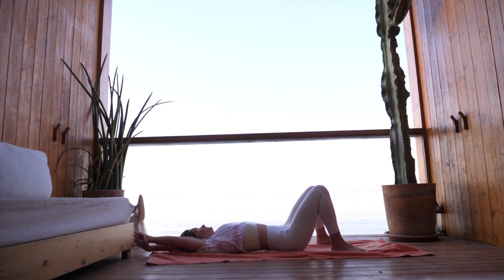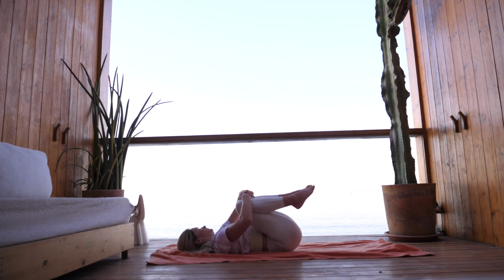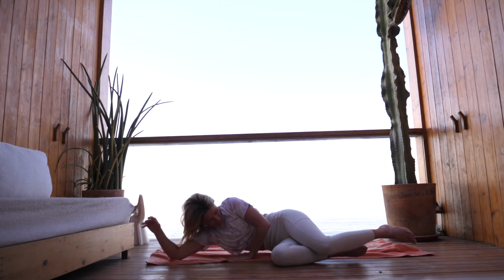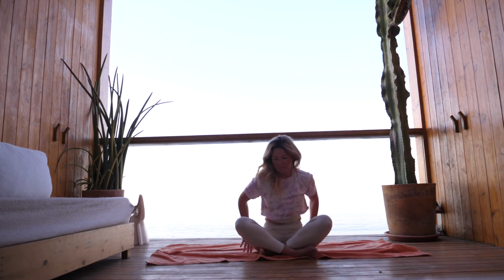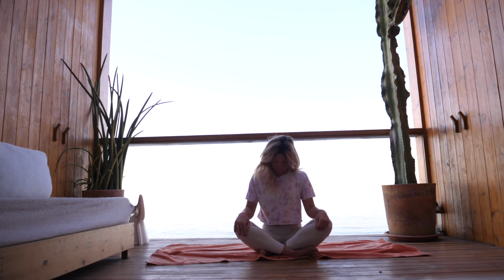You notice your sensations, the touch, the feeling of the body on the ground, the smells, the colors you may notice, the taste. Sounds around you. Take your time to slowly come back up to a seated position. Allow yourself to sit tall, proud through your spine.